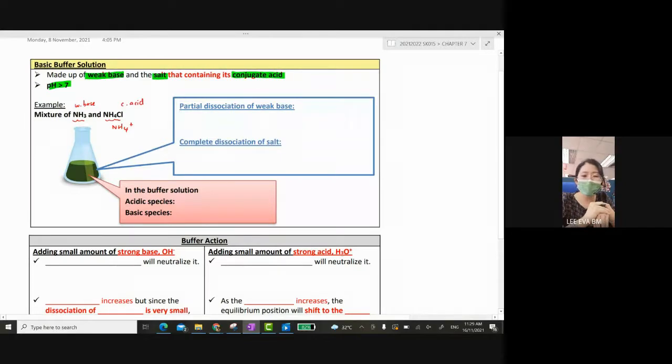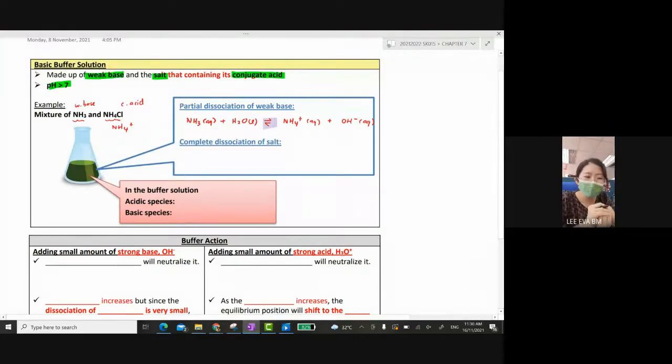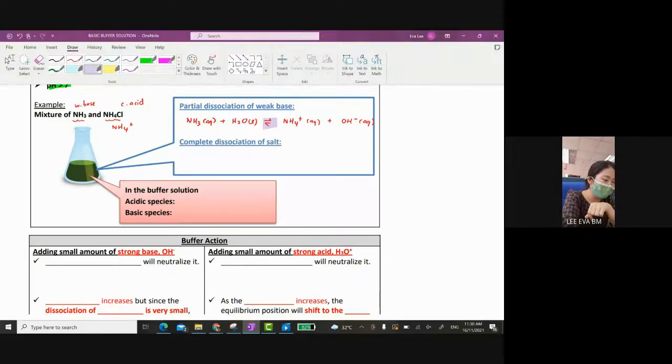So let's write the partial dissociation of your weak base NH3. Remember that for weak base, when you want to do these partial dissociations, you must add in water. So you can get a complete and balanced equation. So in equilibrium, to get your NH4 plus aqueous as the base accepting proton, and then the H2O will lose proton to become OH negative. Okay, again, highlight the arrow. Tolong highlightkan, awak pun ikut juga highlightkan awak punya arrow. So weak base, you have the equilibrium arrow.